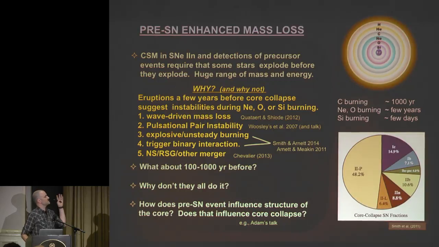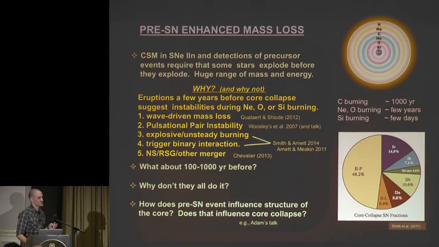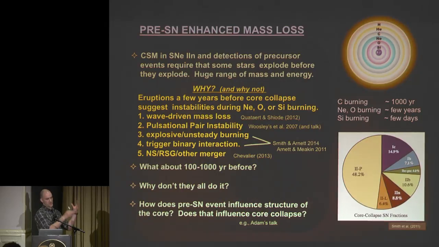And so the reason this is all interesting is because it hints that there's something going on, right, in the last phases of nuclear burning in the core of the star that we don't yet understand. Something is becoming unstable and the star is warning us that it's going to explode. And there are several ideas now that are related mostly to the neon and oxygen burning phases. The star could either trigger mass loss through the wave propagation that Elliot has talked about, or maybe it swells up and starts interacting with a companion, or there's the pulsational pair instability.